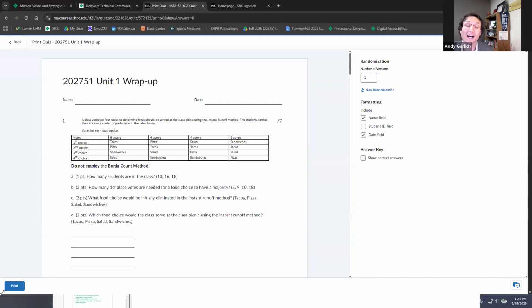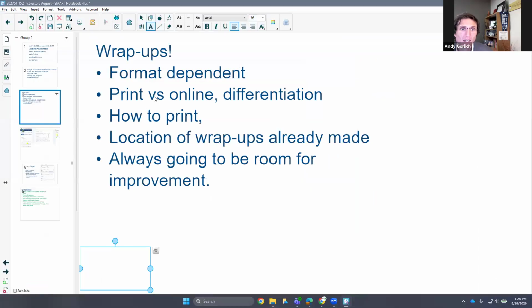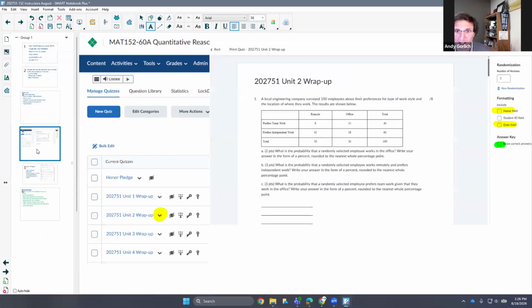If you are getting a hybrid delivery or an online, you have to go into the settings to mess with it so it's proper for it. But you should know the settings that work best in your scenario. Now, other than the tests, the wrap-ups are not only there physically for you, but you can make your own in case you have any test integrity issues.